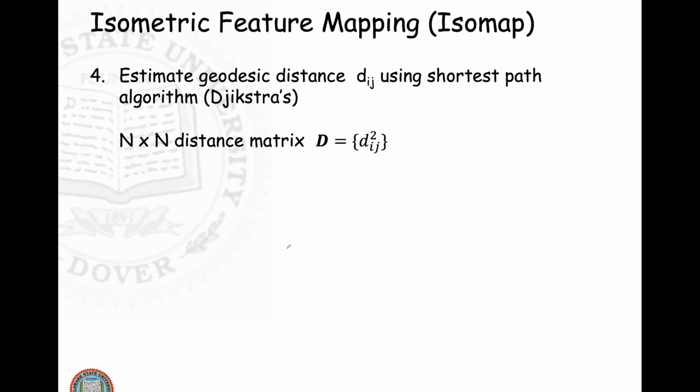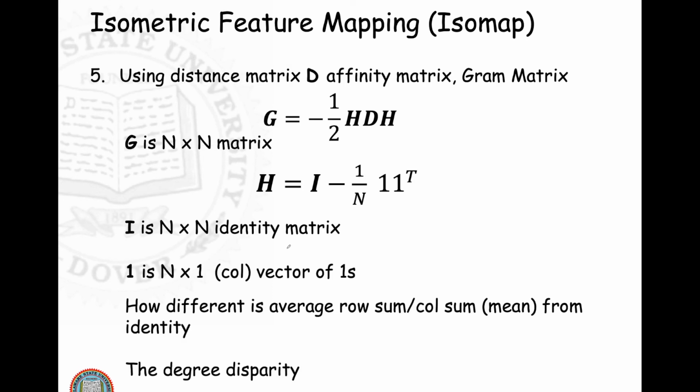This connectivity tells you how strongly linked you are to other nodes, with the assumption that if you have a smaller distance, you're more strongly linked. If you have a larger distance, you're more weakly linked, you're more global. And so now we take this connectivity matrix D, this weighted connectivity matrix, and we're going to construct an affinity matrix, a Gram matrix. And this Gram matrix is going to be constructed through a transformation on this connectivity distance matrix D. So what does this Gram matrix do?